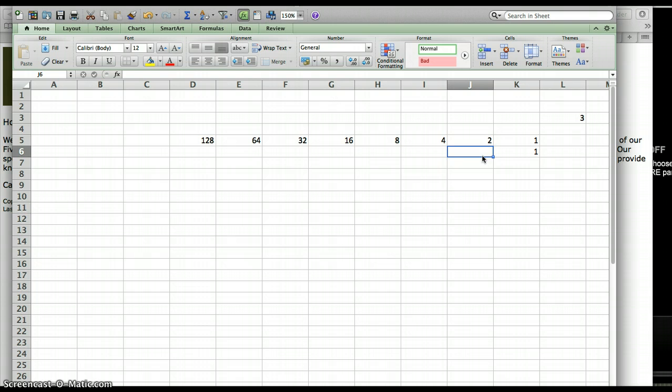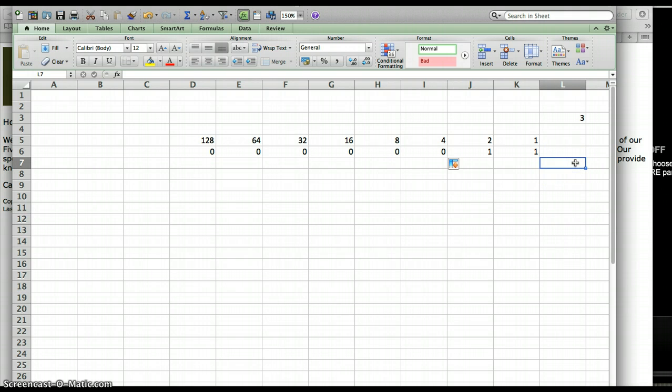Can we use a 2? Yes. So we have 2. The rest would be zeros. So that's the binary number for 3, because you can use those two numbers. You just have to add up the numbers as you go along.